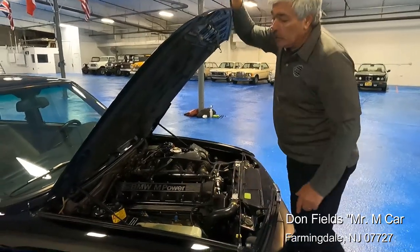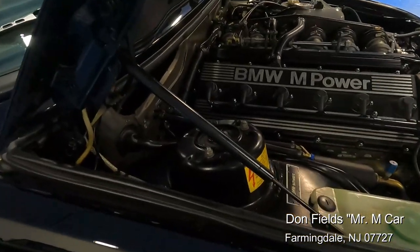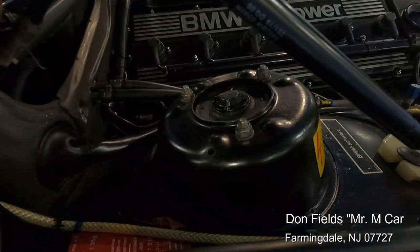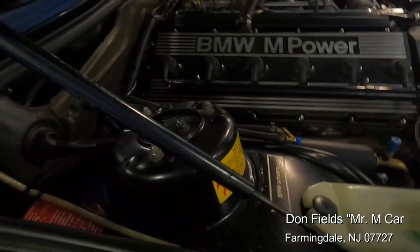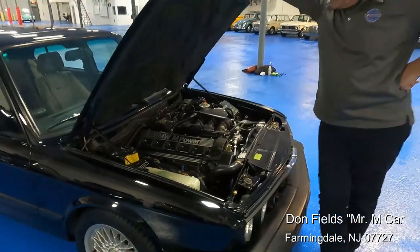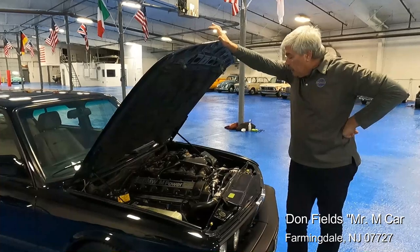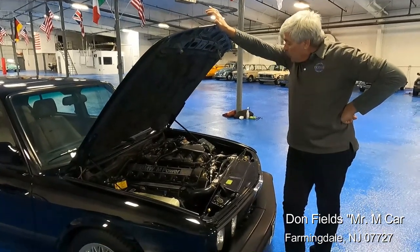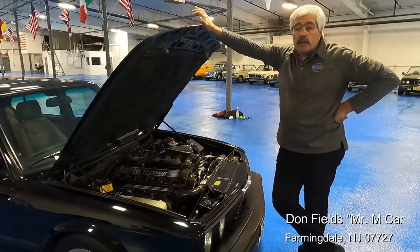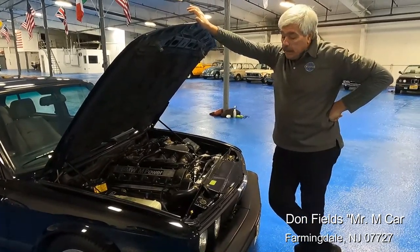If you come in here, you'll notice the shocks look like they're tilted in a little. Those are factory offset camber bushings — that gives you another half a degree of increased camber. Just to reiterate, all the parts we've used on this car, save one which I'll get into later, are factory parts. The car performs well. Any need for maintenance or wants, this car never lacked — it was just a matter of making a phone call and getting it done.